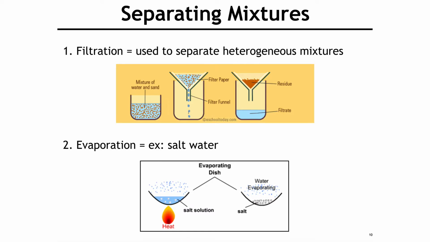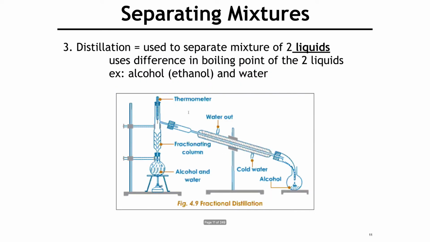All right, now you need to know 3 main ways to separate mixtures. The first way, you guys know, filtration. You separate a heterogeneous mixture. If I have sand and water, I put it through a filter, I'm going to be left with the sand on top, the water is going to go through. Next, if I have a homogeneous solution, salt and water, if I filter it, everything's going to go through the filter. So if I let it sit there and let it evaporate, the water will leave and I'll be left with the salt.